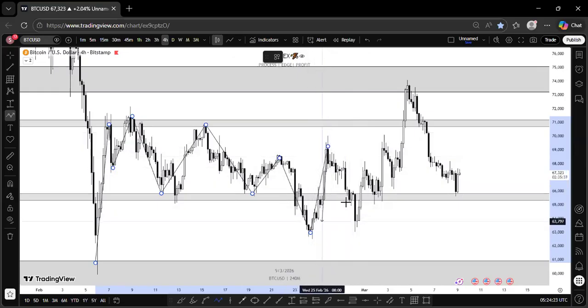Now, price dropping down, tapped into a buy entry. There was a demand zone here. Price tapped into it. After price tapping into it, what did it do? It created a morning star here to indicate to us that yes, we are pushing to the upside. Then price began to create internal bullish structures. So you can see this was an internal bullish structure price created, came back into the demand zone of the internal bullish structure to now finally give us a break of the high points that it created here.